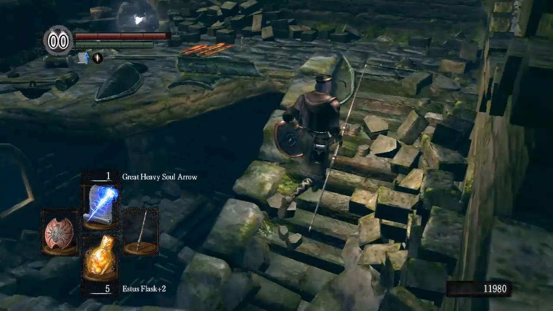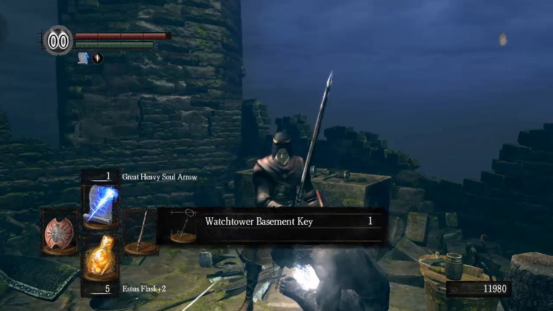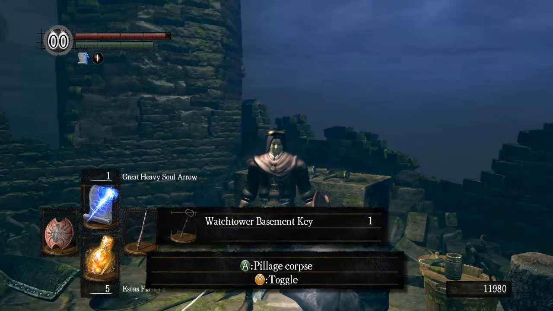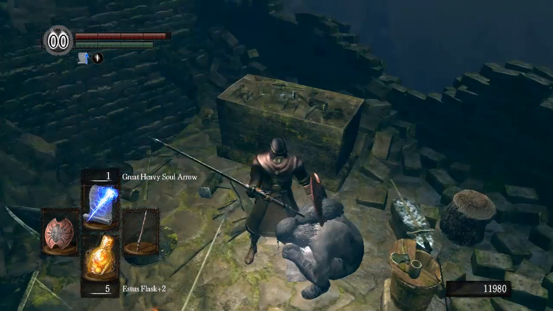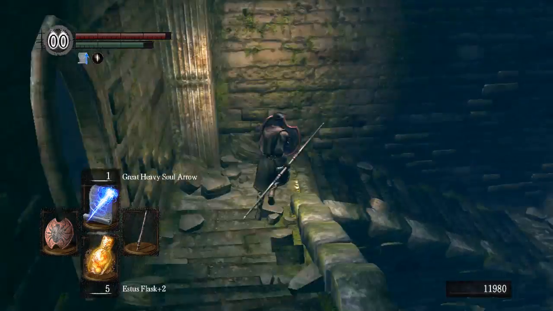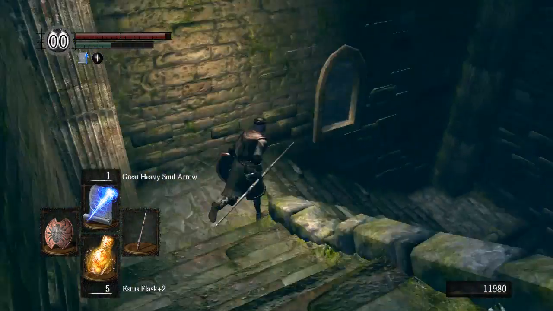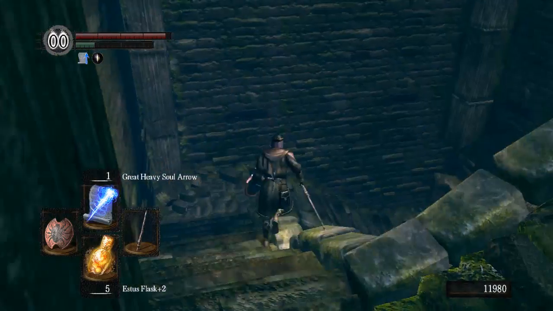So, up here, and this is pretty much your reward for killing it, is the Watchtower Basement Key, which I actually need, and the Divine Ember. The Divine Ember we can give to Andre, and he can pretty much start forging weapons into divine weapons, which is very cool.